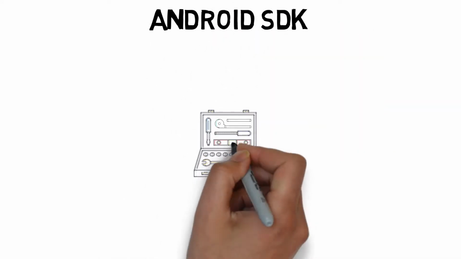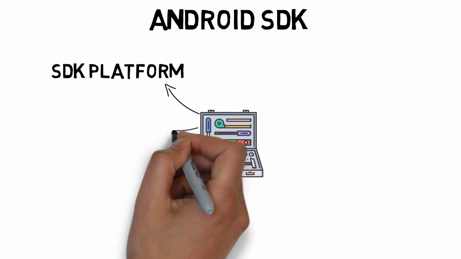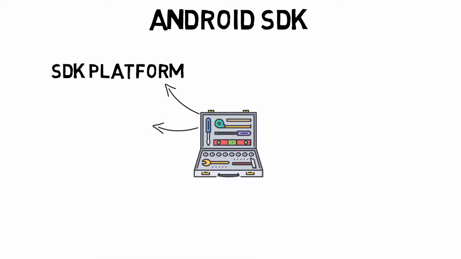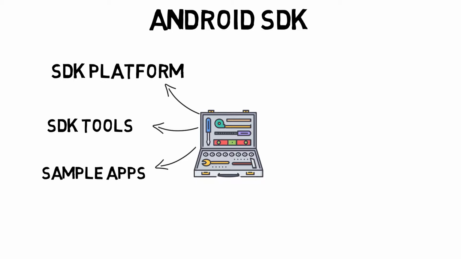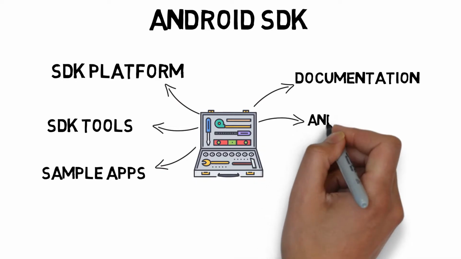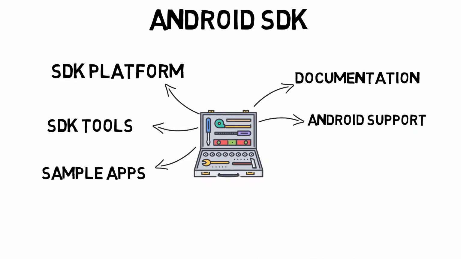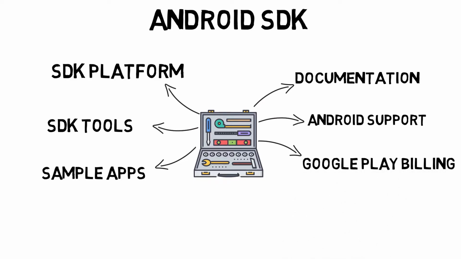The Android Software Development Kit contains the libraries and tools you need to develop Android apps. SDK platform. There's one of these for each version of Android. SDK tools for debugging and testing, plus other useful utilities. It also features a set of platform-dependent tools. Sample apps. If you want practical code examples to help you understand how to use some of these APIs, the sample apps might help you. Documentation. So you can get to the latest API documentation offline. Android support. Extra APIs that aren't available in the standard platform. Google Play Billing. Allows you to integrate billing services in your app. These are just some of the main points.